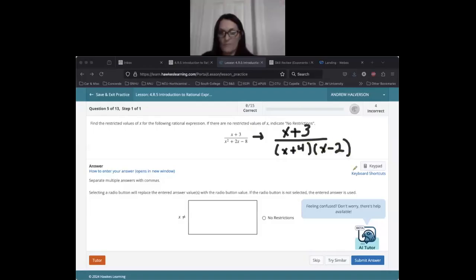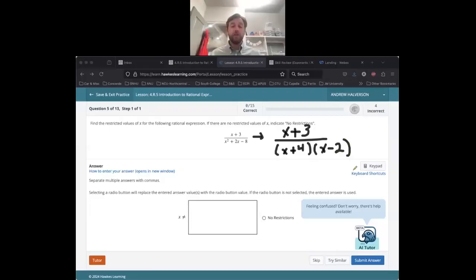Once you have it factored, you ask yourself, can I cancel anything? Let me throw it to you all. Is there anything that's common to both top and bottom? What would you say? Yes or no? Anything look the same? Yeah, Addie, you're right. It's not a trick question. It feels like it sometimes when I ask you, but no, there's nothing common.